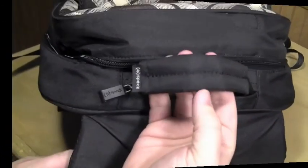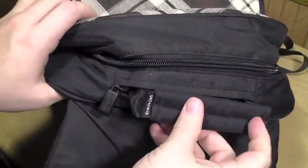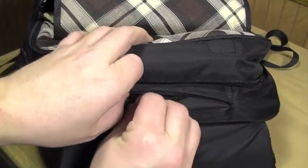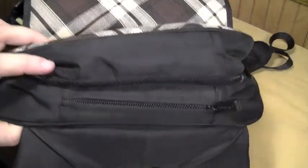Notice right here at the top, there's a handle to carry the bag. Nice and strong, really in there. Well, you notice that there's a zipper next to it. Well, you probably guessed it by now. You can actually put this away if you don't want the handle on there.